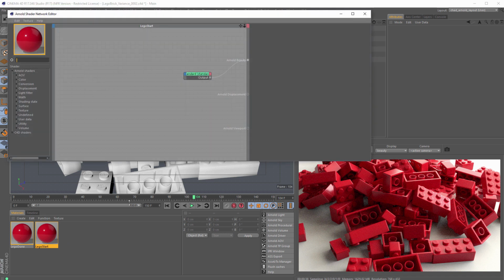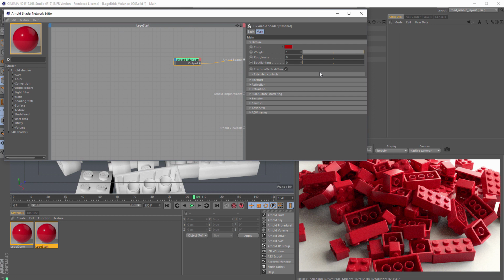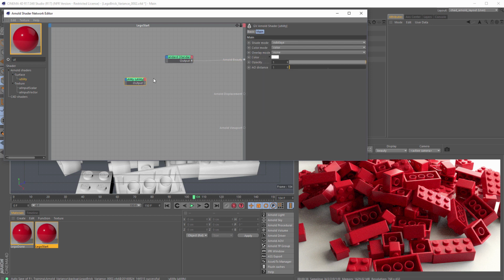So let's go ahead and open up this material. We've got an Arnold standard material, pretty basic. It's red, got a little speck going on, got a real simple lighting scene. So what we need to do is make each one of these different. The first thing you're going to want to do whenever you're doing this sort of technique in Arnold is use the utility node. Now later on I'm going to show you some other techniques that will use the Alshaders, but for this one we're going to start off simple. We're going to use the utility node. The utility node is a really powerful node in Arnold, and it can do lots of different things, but for today we're just going to be using it to do some variance.